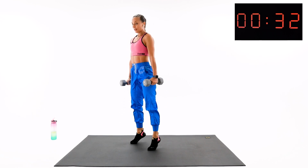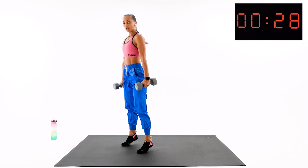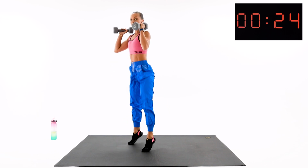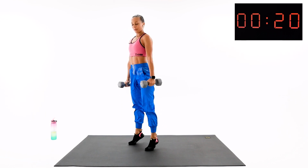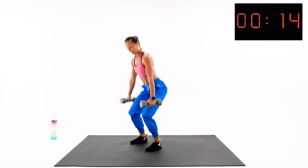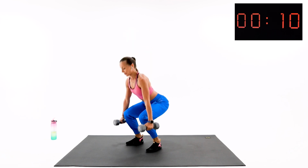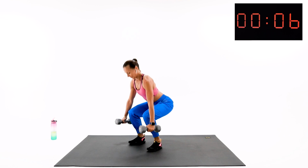That's it. If you feel you still do a lot of back bends, you need to put your dumbbells on your shoulders. That's gonna help you a little bit with your unwanted bend over forward. Into the glutes, guys. That's it. Breathe all the way down. Finish strong. Don't quit, not yet.